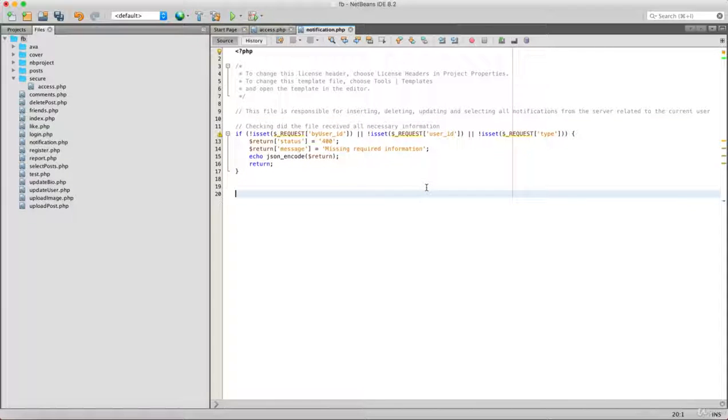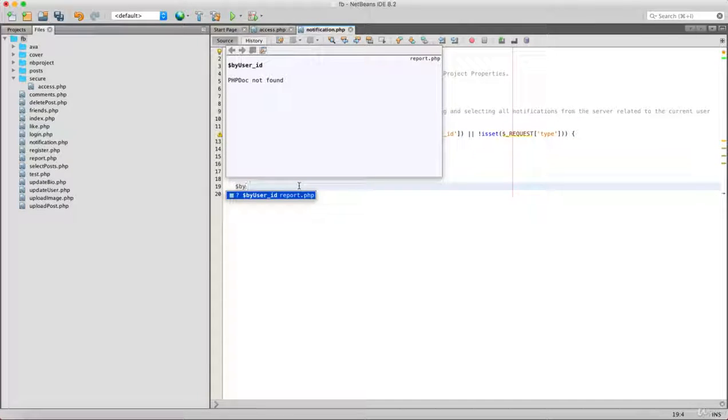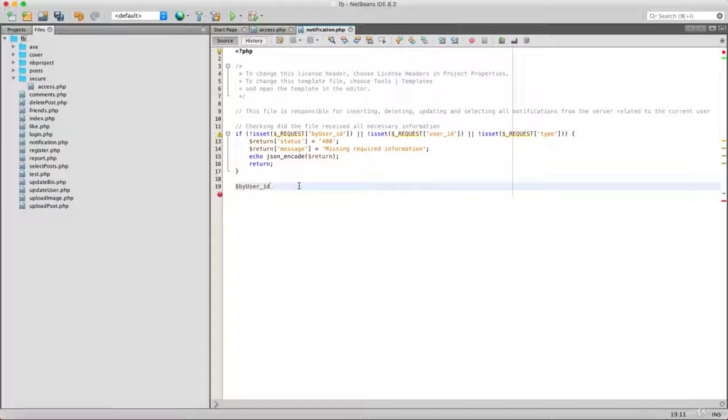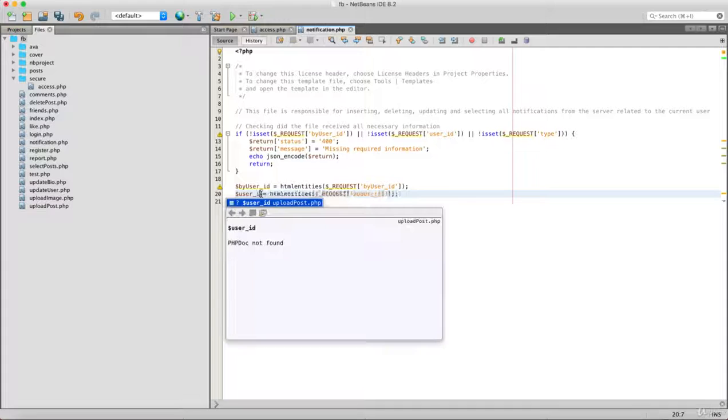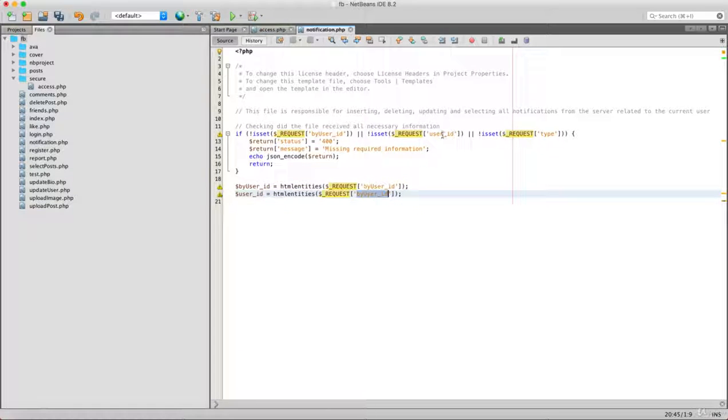Okay, if it did receive, then we need to access all the values under these keys. So I'll create new variables to access these values. $by_user_id equals htmlentities, then we'll write $_REQUEST and square brackets, single quotation marks, by_user_id. And the same we are doing for the user ID. The variable will be $user_id, and the key will also be user_id.